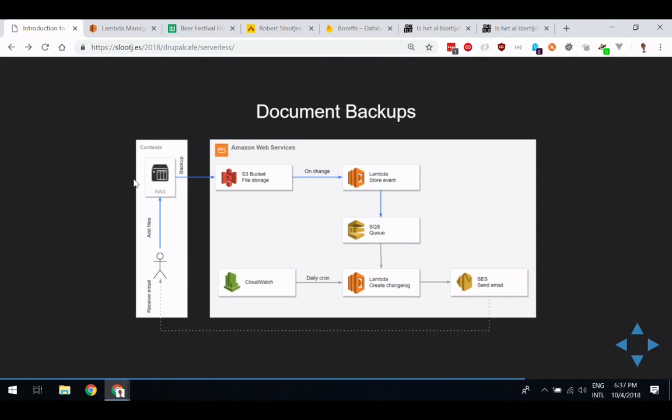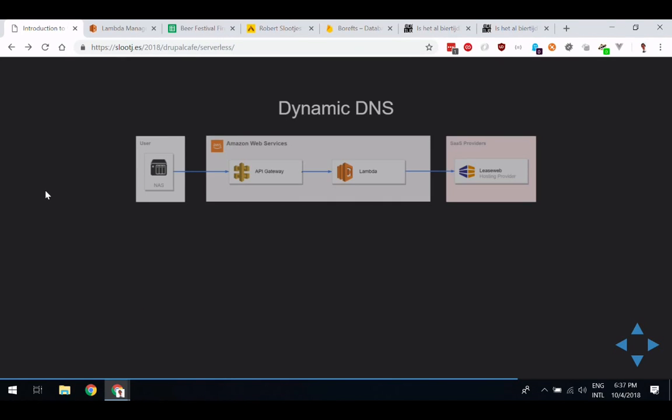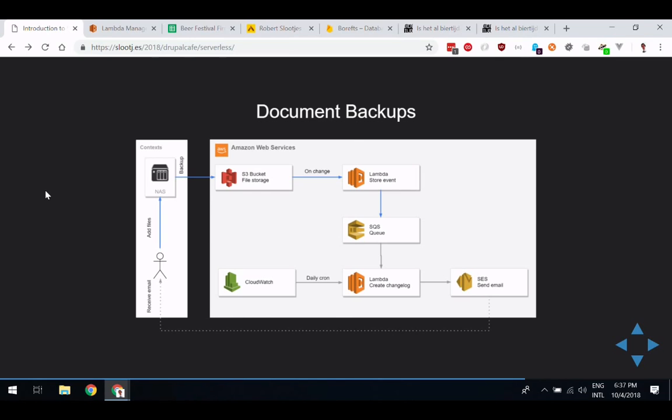So a second one, also on my NAS, is document backups. I'm using my NAS as primary storage to store all my documents, and I love serverless. I'm also loving paperless. So I'm not using any documents at home. Whenever I get a document, I scan it in high resolution with OCR. And then I'm uploading it to my NAS, and then every day it will back up those changes to an S3 bucket. And because I'm really scared something happens to the bucket, I wanted to know what changed in my bucket.